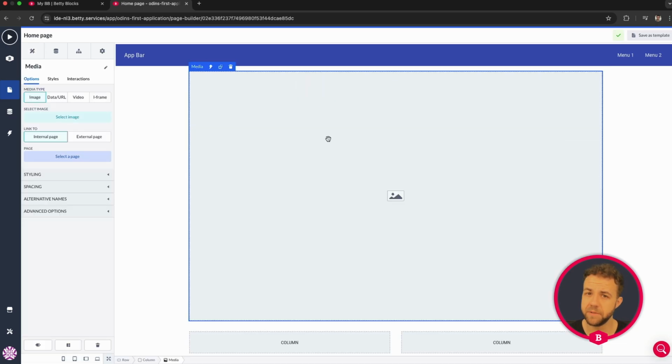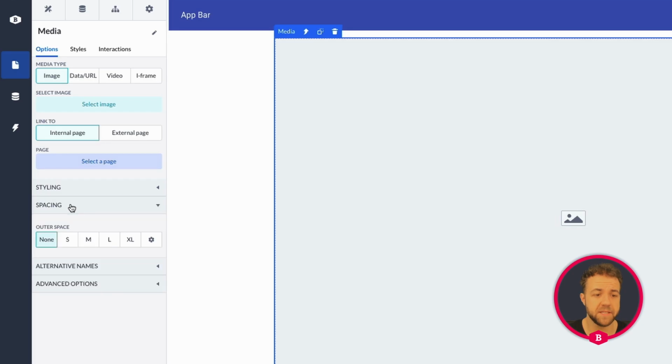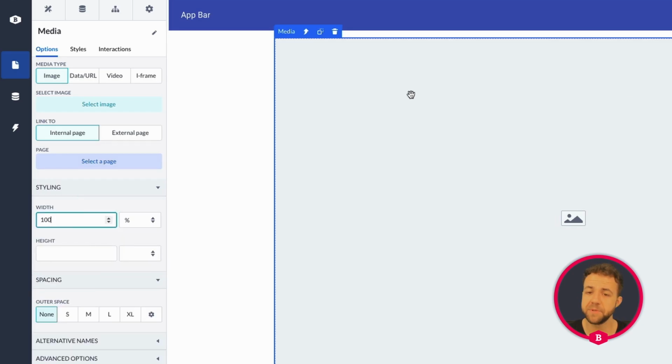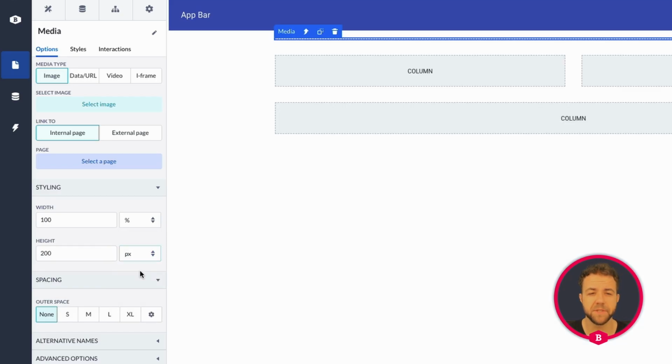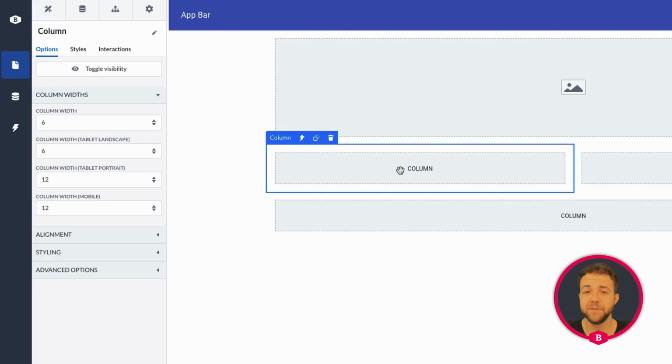And I think that this media component is taking up a little too much space. So what I can do is click on the component, and as you can see, a component option menu opens. Each component has a bunch of options that will allow you to style and set the specifics for this component. I would like it to take up less height and take up the full width of what is available. So I'm going to the spacing segment or the styling segment, and I'm going to say 100% of the width. That's accurate, but I will only allow you to take up 200 pixels of the height. I'm going through these options quite quickly, but I would like to invite you to check out all these options and how you can set them up.